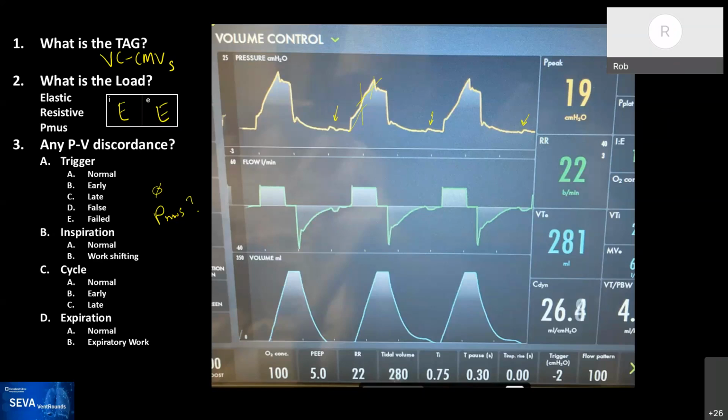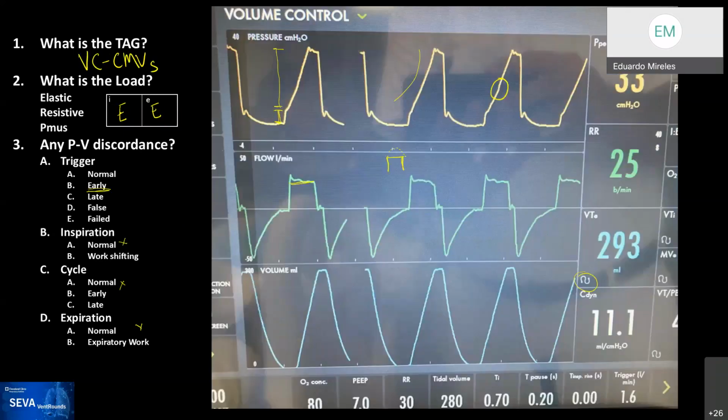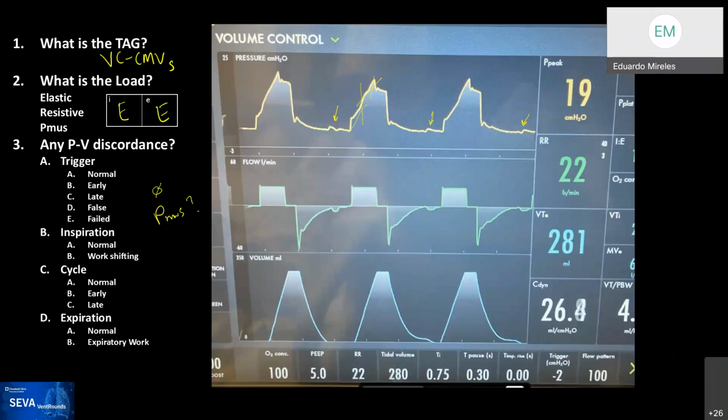I also see that the trigger has changed. I don't know whether that has anything to do with it. It was flow, now it's pressure. But I will tell you, it doesn't really matter. Nothing changed. But you do see these little things here, right? And actually you may see it elsewhere too. You see a little bit of an attempt over here. You see how it was not here, and you see those things here.